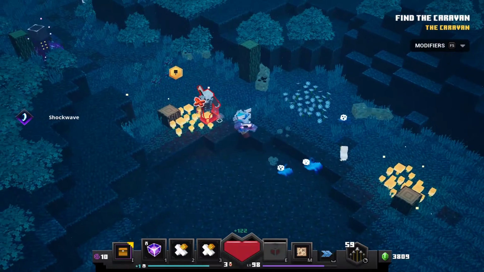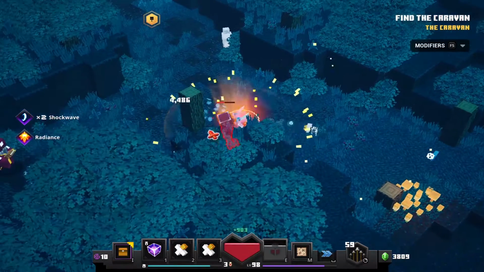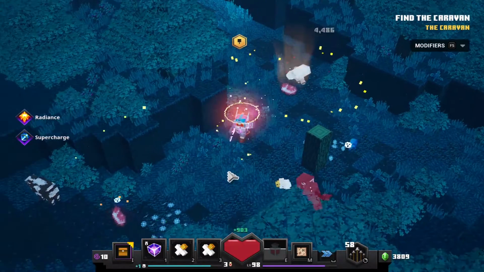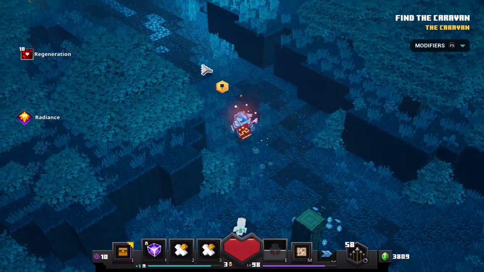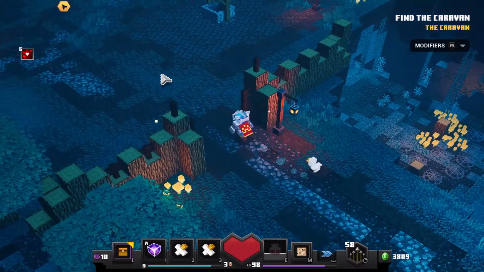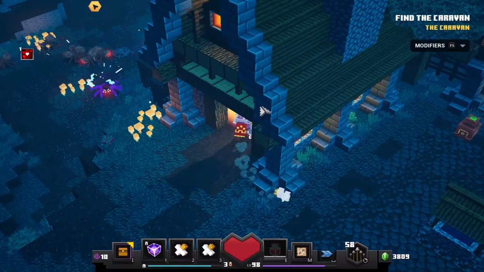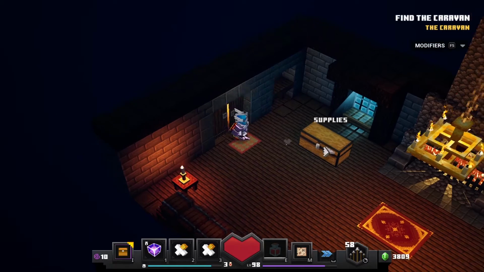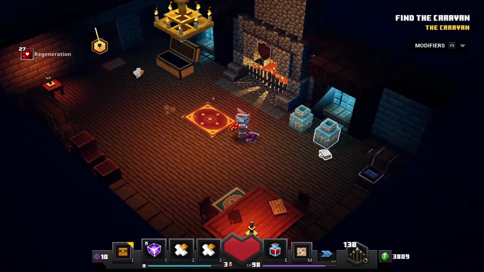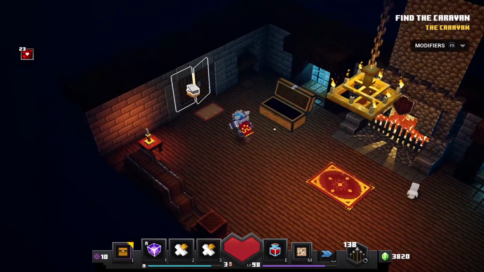Jeez. Okay, that was a lot of creepers all at once. I'll just take this one. I need to get the other. Okay, we'll need those arrows, and we'll grab a few emeralds while we're at it. There's a lot more uses for emeralds now.